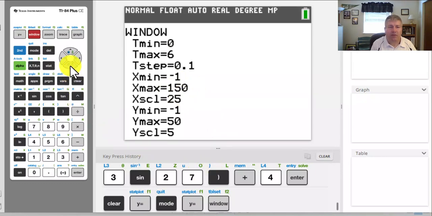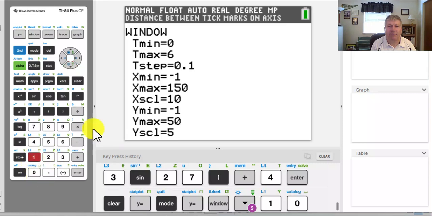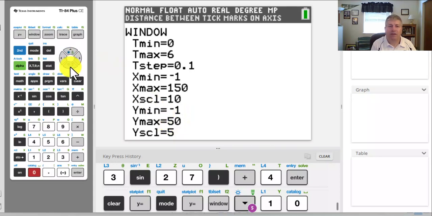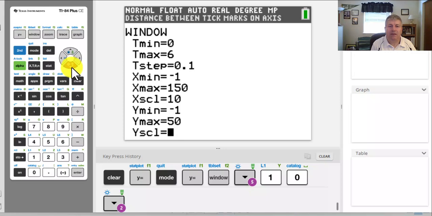The x min I went -1 and my x max 150 feet or about 50 yards. I can change my scale here since I have it by 10s on my graph, I'll change my x scale to 10. And then my y min, I just like to see the y-axis and then a maximum height of around 50 feet. Since I had my scale by 10s, I will set that by 10s. Then we can go ahead and graph and see what we get here.